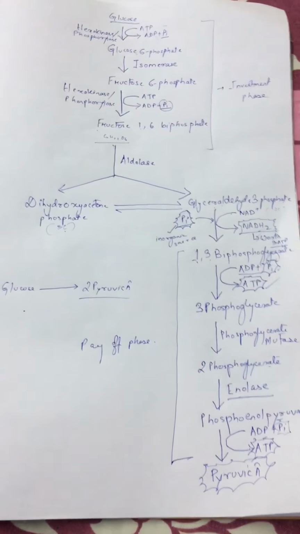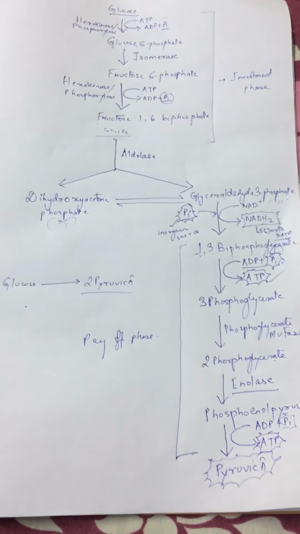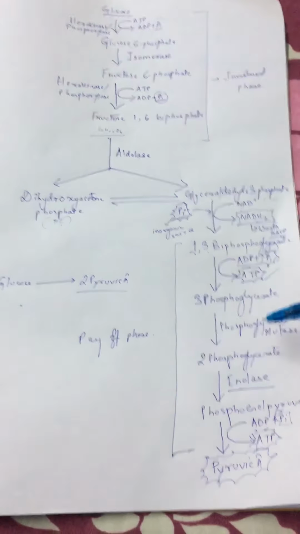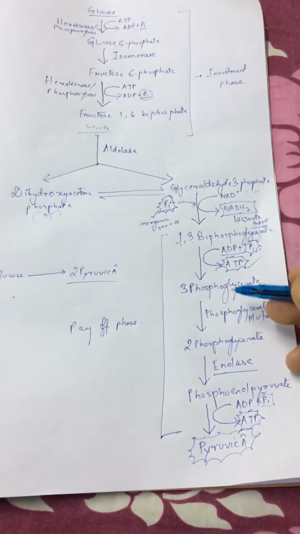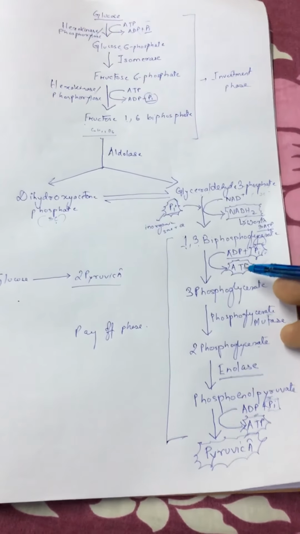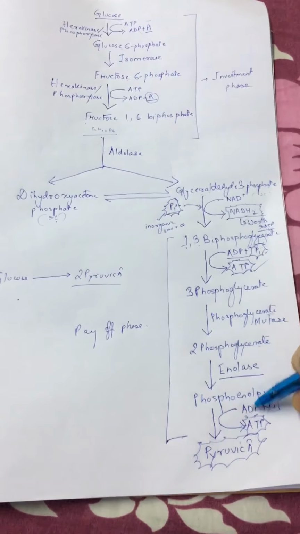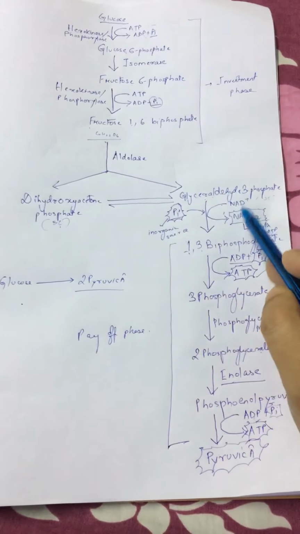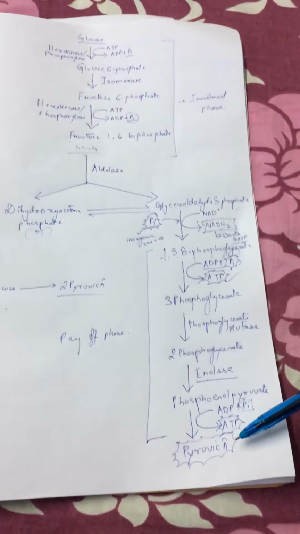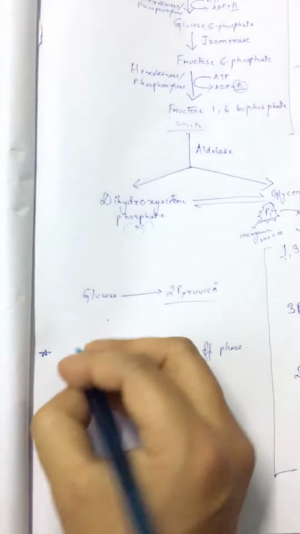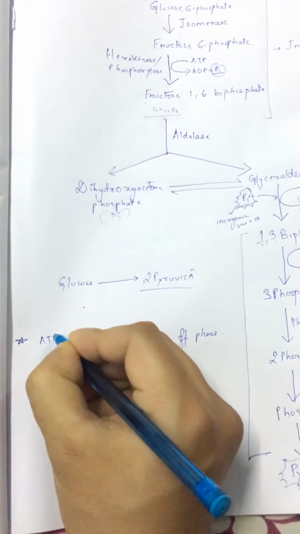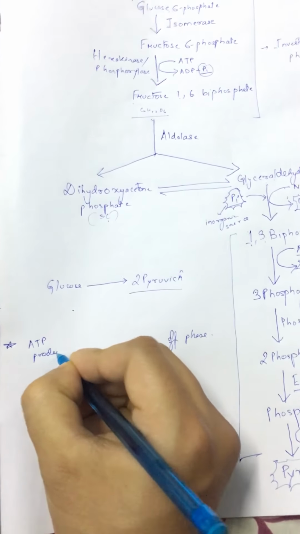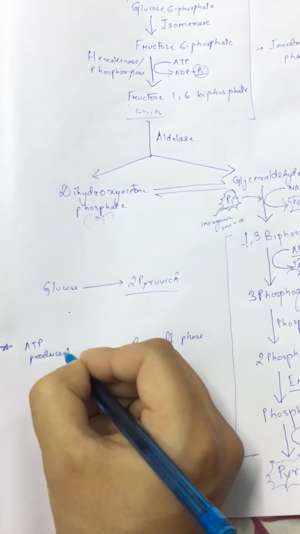Now let's calculate how many ATP are actually produced in this glycolysis step. If you calculate the net ATPs produced, 2 ATPs are produced from 1 glyceraldehyde 3-phosphate, but I told you that dihydroxyacetone phosphate will convert into glyceraldehyde 3-phosphate, and again these reactions will continue. So that means total 4 ATPs. ATP produced are 4 ATP.